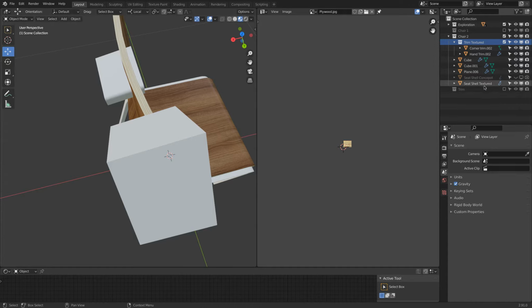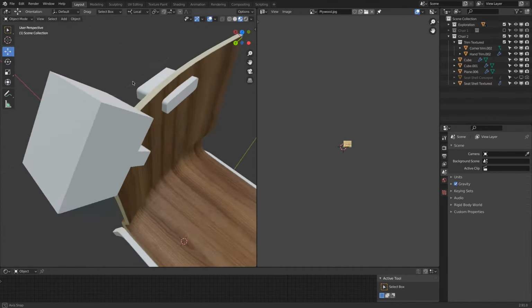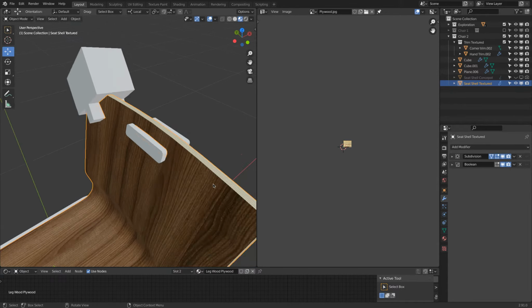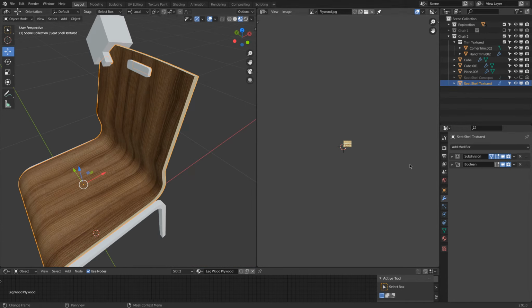Here, this we can hide for the moment. And since this was actually shared by all, I will move this one to there. Very good. So I'm cleaning up my scene a little bit. Let's go to our object here, and we will turn this off since we will use this now. Okay, so trim textured.